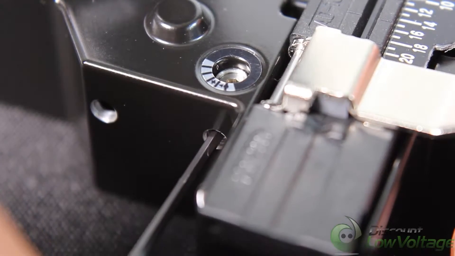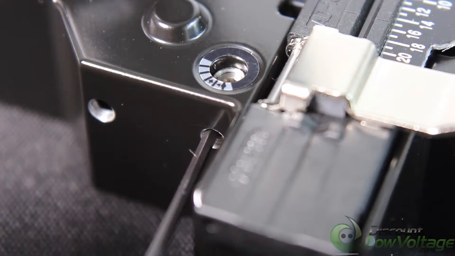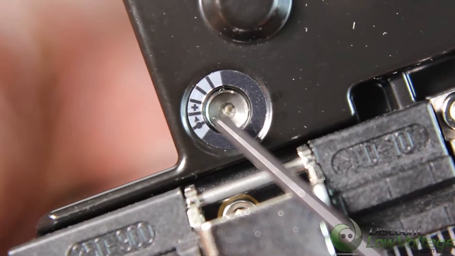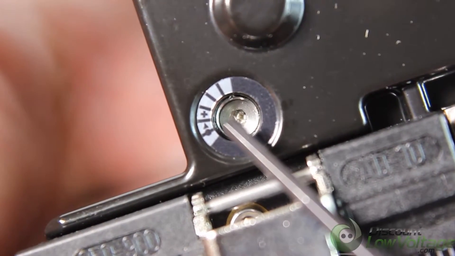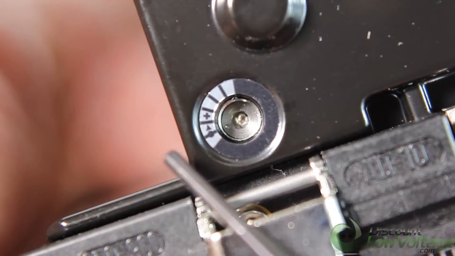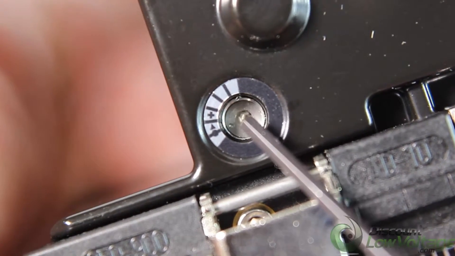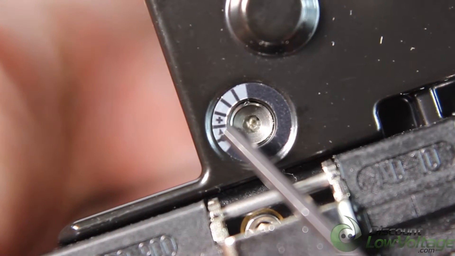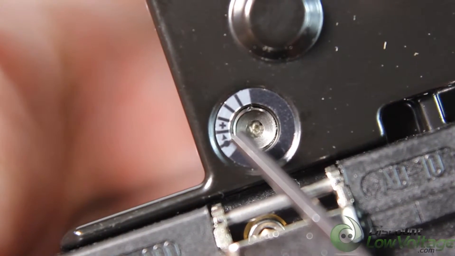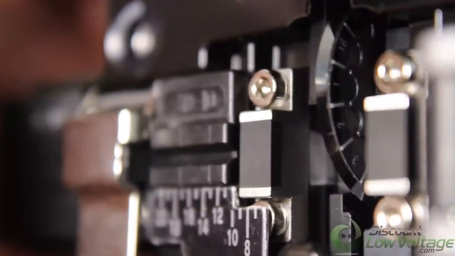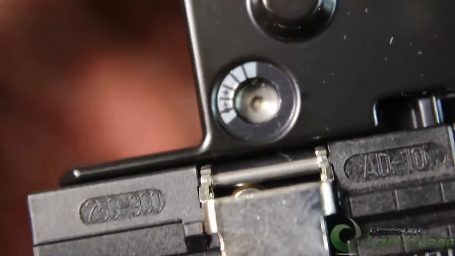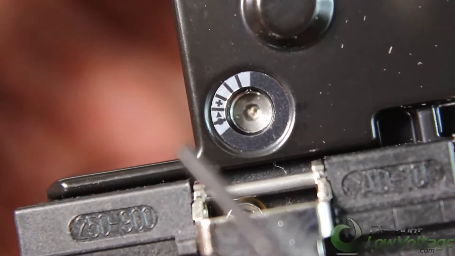Once that happens, you'll notice that there is a small indent right there. The manufacturer recommends that once that side nut is loose, you're going to want to put the allen wrench that's included back in there and turn it to make sure that indent's to the next appropriate line. That will allow the blade itself to be raised just a little bit in order for you to get the most life out of your blade. Once you do that, go ahead and tighten the nut on the side. You're back in action.